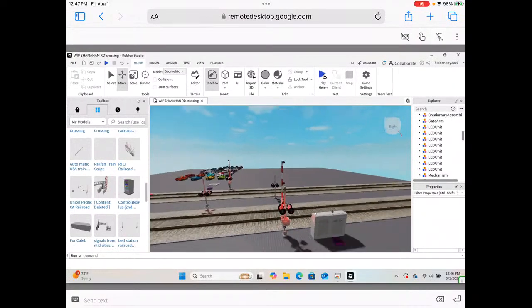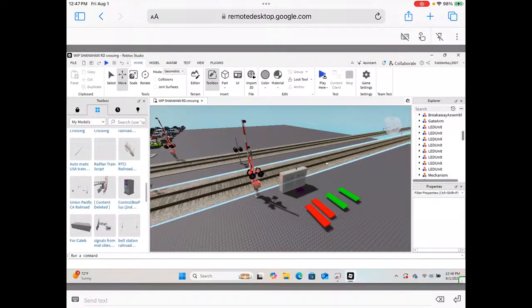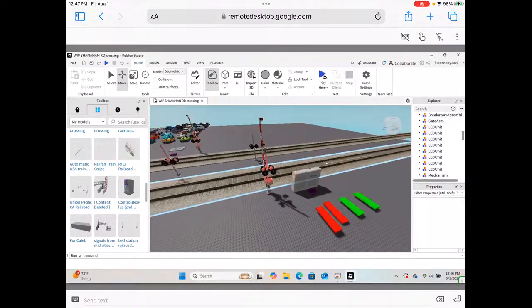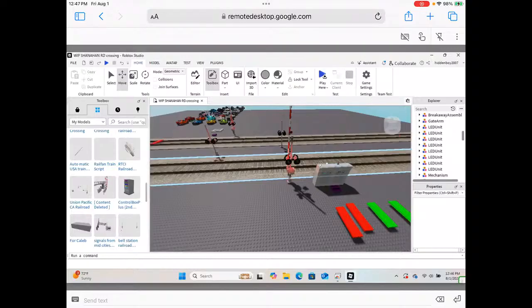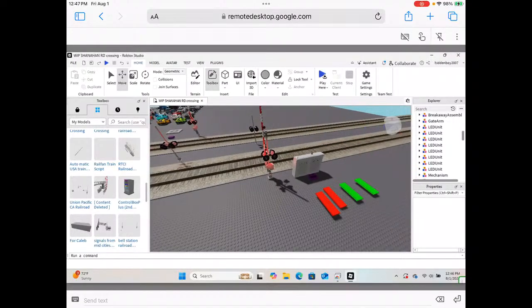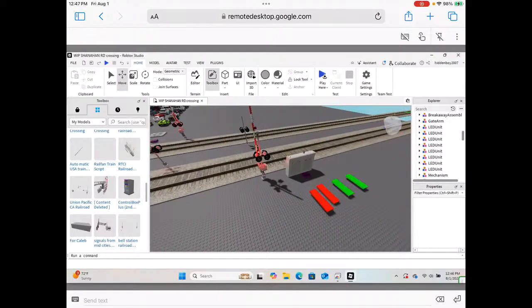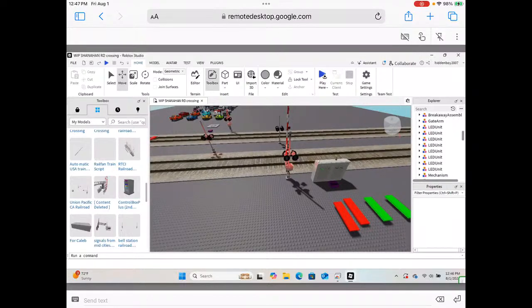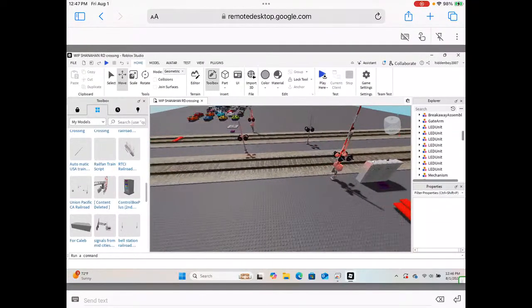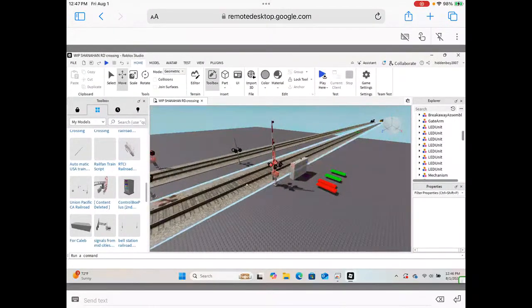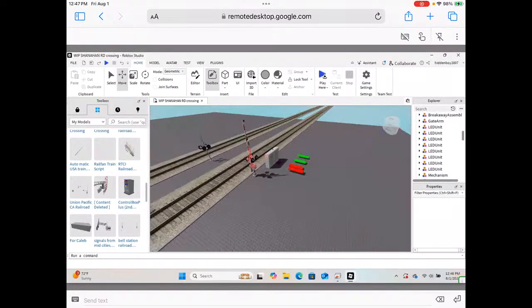We may have to just replace the whole model. I might just have to replace it. You know what? I am gonna have to rebuild this model, because it was working earlier and now it's not gonna work. I can't even get into the crossing anymore. So that's it. I am gonna have to rebuild the model.